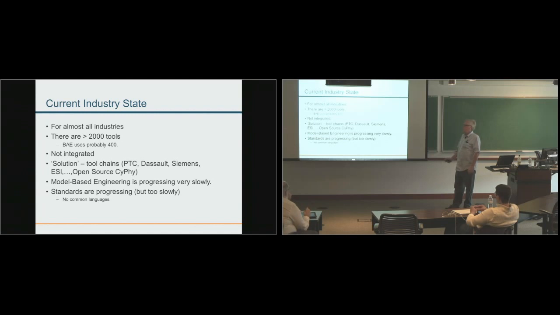Model-based engineering is progressing extremely slowly. In fact, I see seminar announcements now asking what's next after model-based engineering. I'm telling you, they haven't even done model-based engineering yet. And there are no languages. The standards, they do things like SysML. They're not standard. In fact, one thing that really shocked me, since I know most of you are in AI, is that most of mechanical engineering is now doing bad AI. I can say all these things. I'm standing here now, and you're not like a DARPA audience that will yell at me at this point.